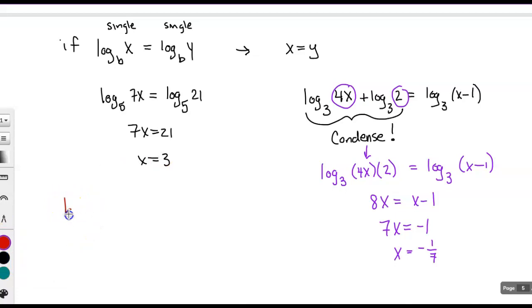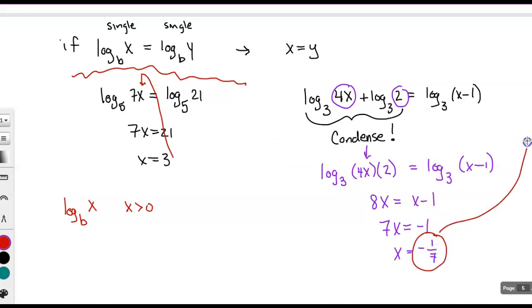Okay? Now, one thing I didn't bring up in the first problem is, with logs, you have to remember that when you take the log of something, x has to be greater than 0, okay? You cannot take the log of 0 and you can't take the log of a negative. That does not mean you only have to check negative answers, which kind of sucks. So when you solve your problem, plug it back in and make sure it's not making you take the log of 0 or a negative. Since 7 times 3 is 21, you're fine there. But this answer right here is a problem, okay?